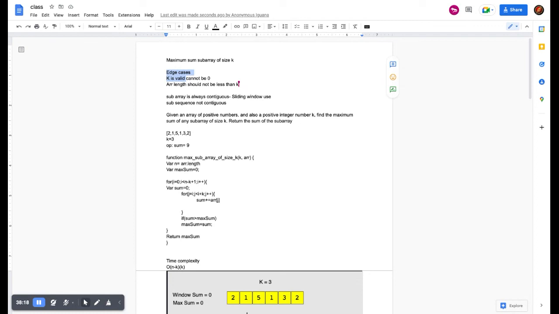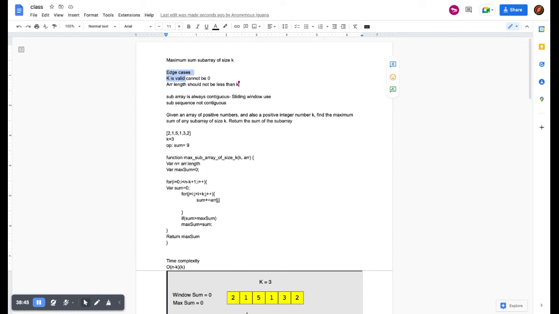So target sum may be zero. But if it's given that the array does not contain zero, and all values start from one, then a target sum of zero is useless. You can simply tell them that if the array does not contain zero, then the target sum cannot be zero, so return false.